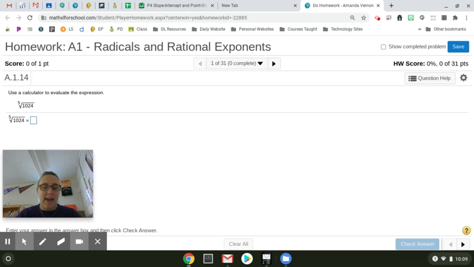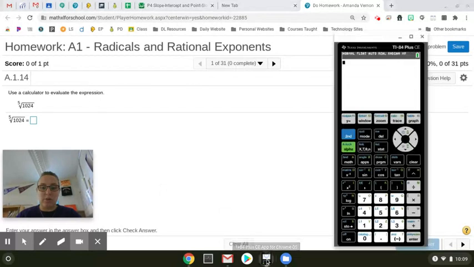Some of the Math Excel questions weren't covered fully in the video because we didn't have the graphing calculator on that device. So I wanted just to talk about this. It says use the calculator to evaluate this expression. We know we're looking for some number to the power of 5 that equals 1024, but it does say to use the calculator. So I'm just going to grab my calculator from the bottom of my screen.